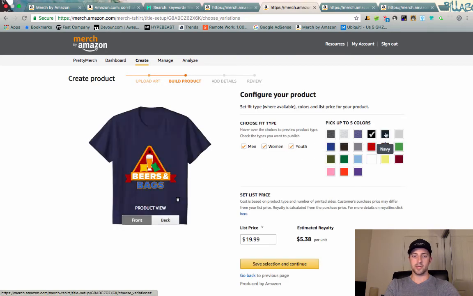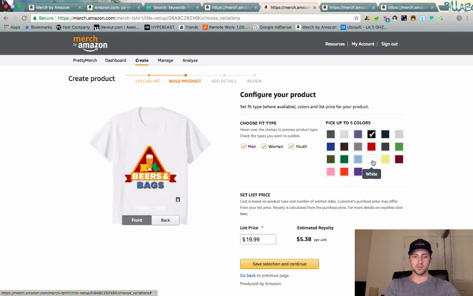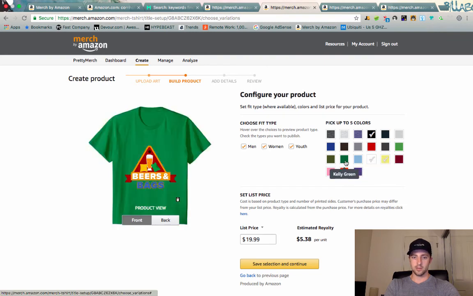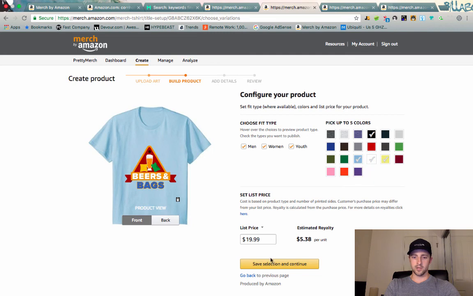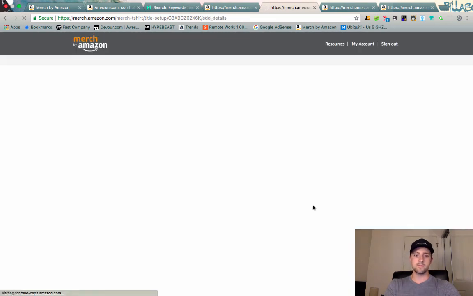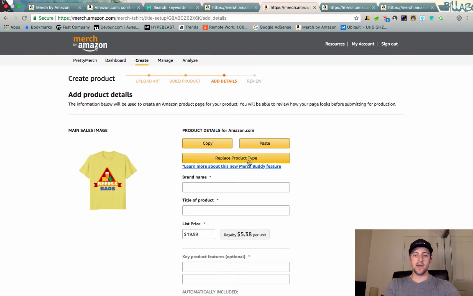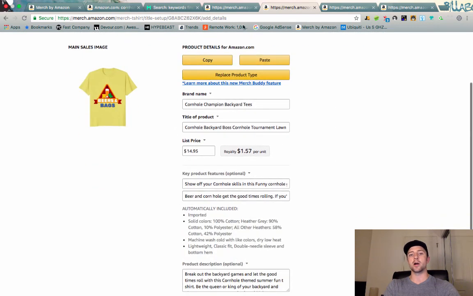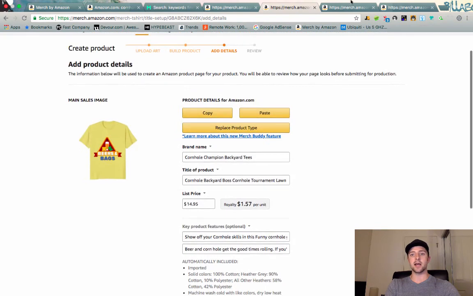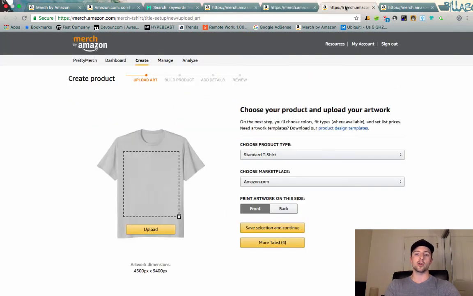And then again, guys, we're going to pick the colors that we want. So on this one, maybe I'll add a white on there. We'll just do those for the sake of time. And then I can literally just click paste here, and it's going to paste in all of that information from this other listing page. So all I have to do in here, guys, now is change my title a little bit, change any of the other stuff in here, and that is it. And I'm just going to go one by one and do that for all 4 of these t-shirt designs.